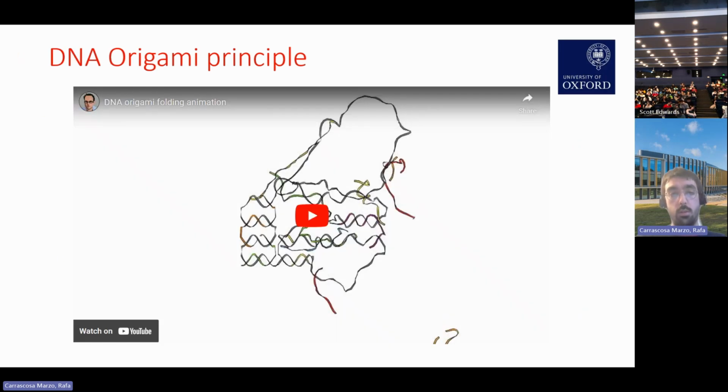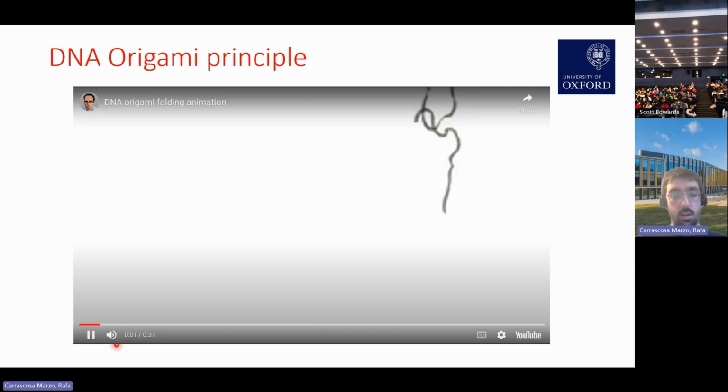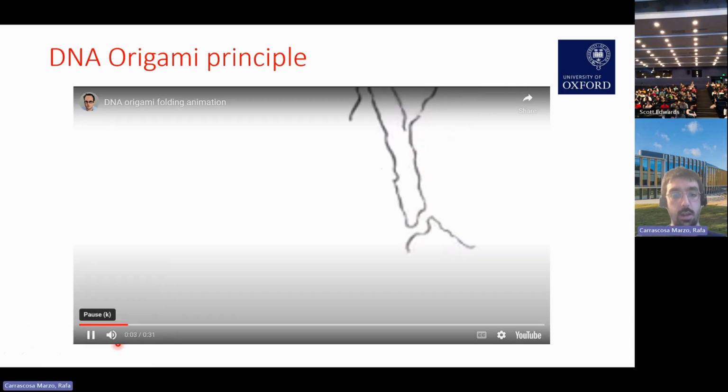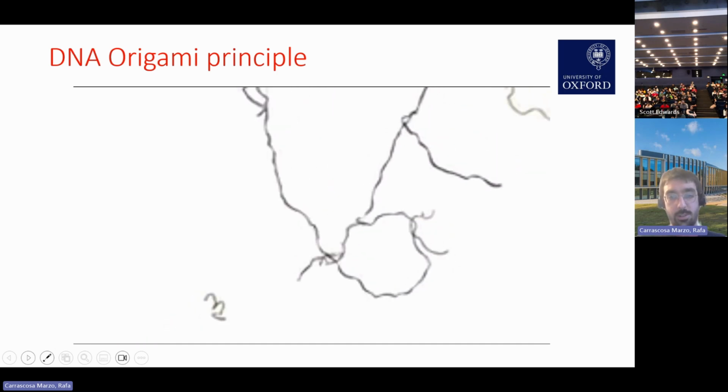But before I go on to that, I want to show more directly how this works, because it's all well and good to try to explain it, but sometimes a video helps much more than that. So you see here, this first big line is the scaffold. The quality is not that good, sorry about that.